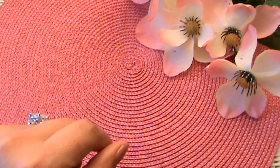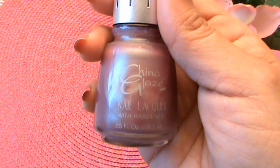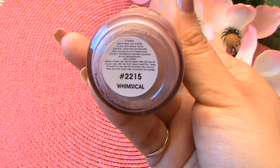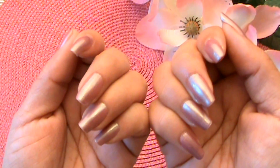But before we get started with that, as many of y'all know, I'm also a nail technician, so this is what I'm wearing today. China Glaze Nail Lacquer with Hardener, and it's called Whimsical, number 2215. So if any of y'all are interested in today's nail polish color of the day, that's what I'm wearing.